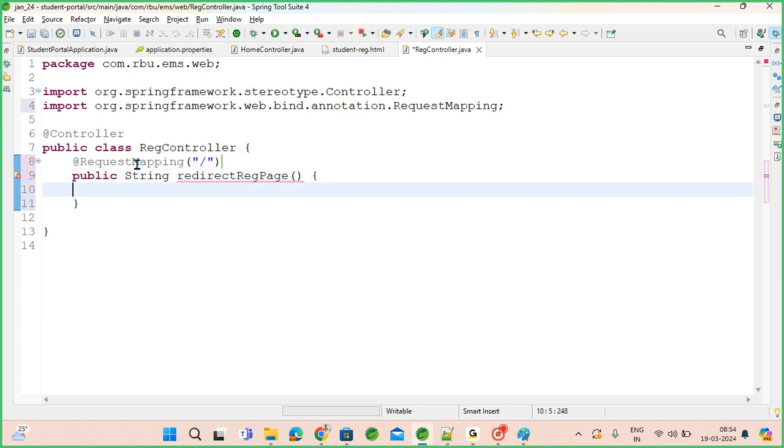And I want to redirect the page from the home directory. Home slash student-registration is the page name. So by default, it should go there and pick up your HTML.